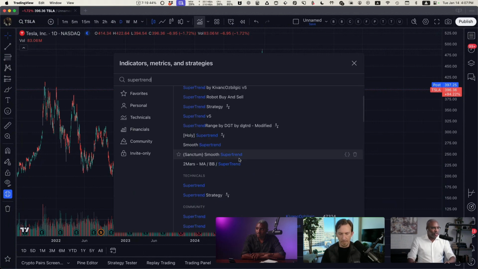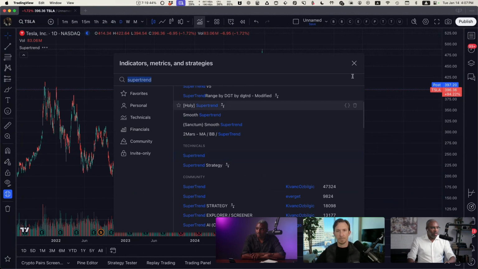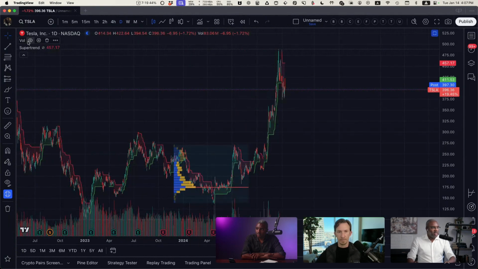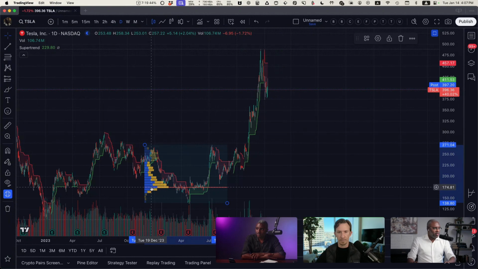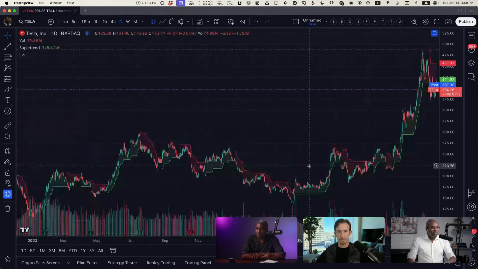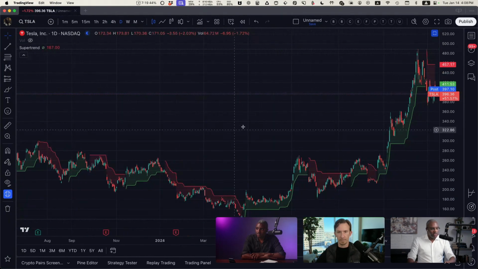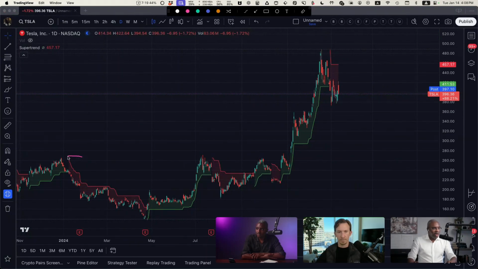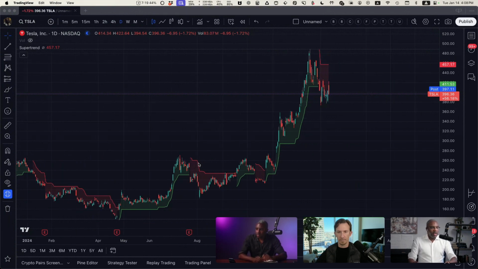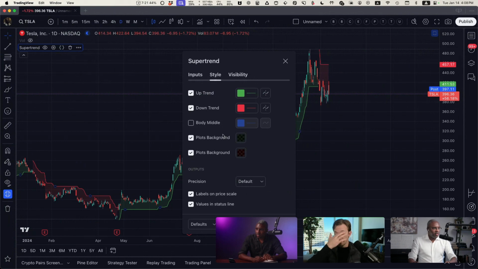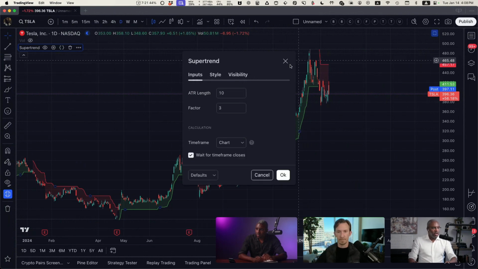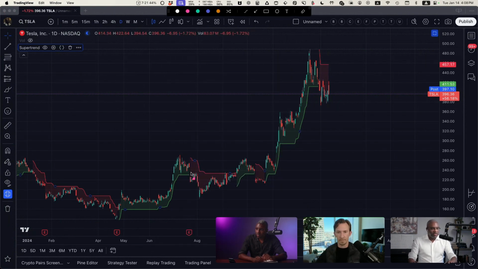So SuperTrend, if we just use the indicator version over here, what it does is that it provides. Let me remove this other. It provides trend signals. So it's essentially saying, hey, when I'm red, I'm expecting to be in a bearish trend, and when I'm green, I'm expected to be in a bullish trend. And where it switches over, do they have that here? No. So where it switches over, the idea is that this is where I might want to sell, and this is where I might want to buy, sell, etc.